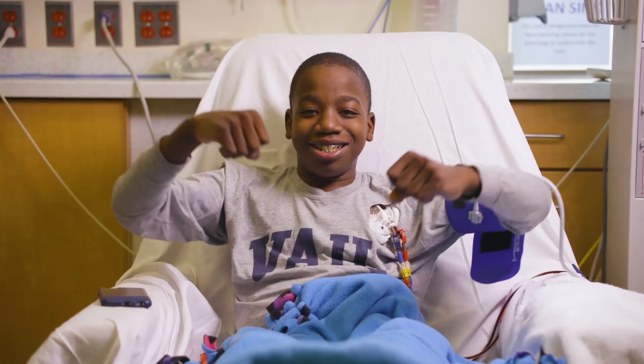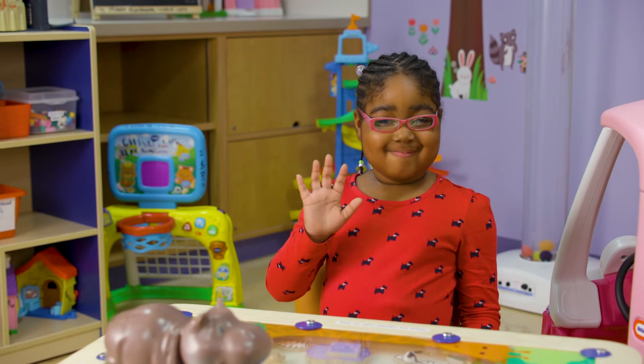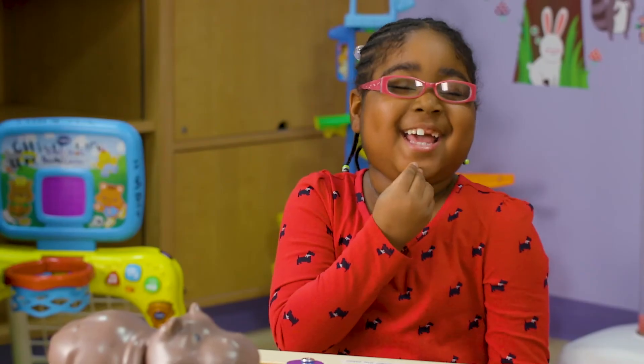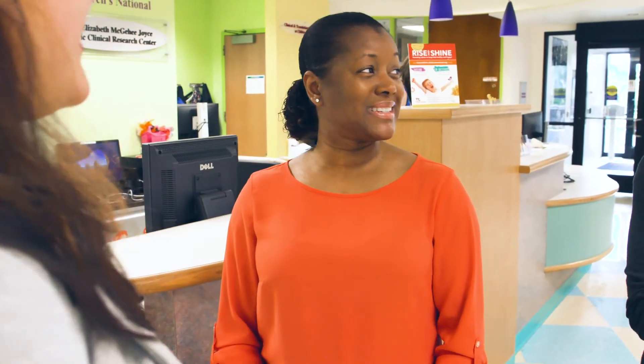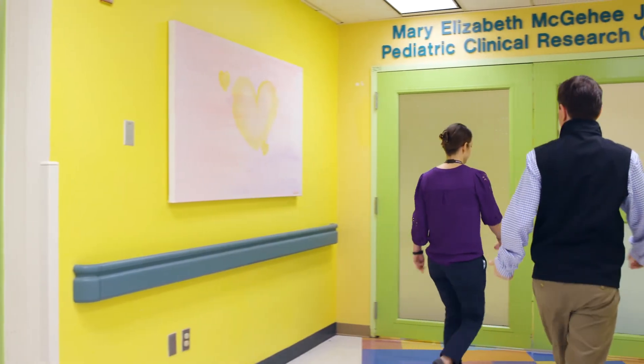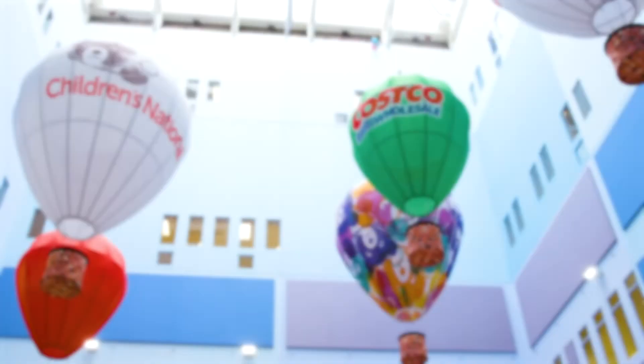The ripple effect in the end is for the kids. What we do here at Children's National is we treat kids, and what we want is for our research to have an impact. With tools like Trinetix expediting the way that we do research, we're able to have adequate research studies that will hopefully result in innovative and brand-new treatments to help them down the line and have a clinical impact.